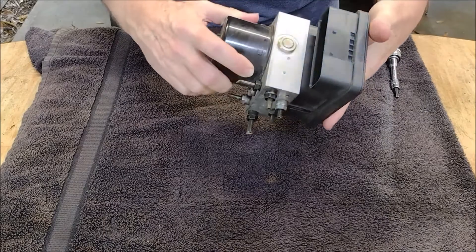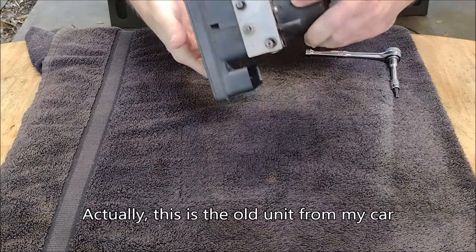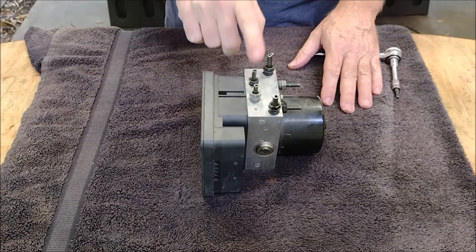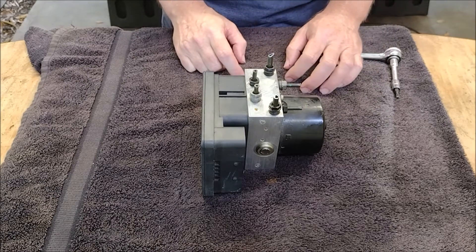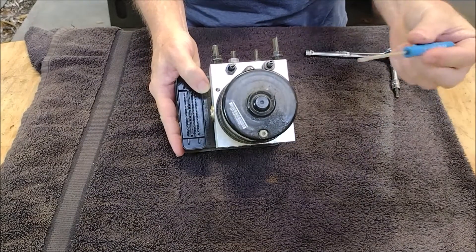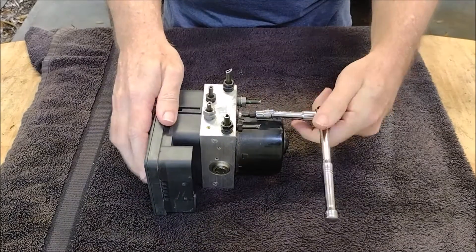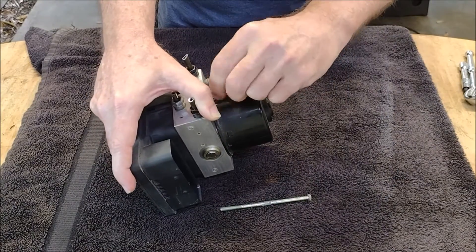Let's take a look at the new ABS-DSC unit — or at least it's new to me. It came from a 2004 E46 sedan. The unit has three different parts: the electronic controller on the left, the hydraulic block in the middle, and the pump motor on the right. On closer inspection, the three parts are held together with just two screws, both Torx T25. After removing the two screws, the three pieces just pull apart, although you need to be careful not to damage the two little prongs on the part that sticks out of the controller.